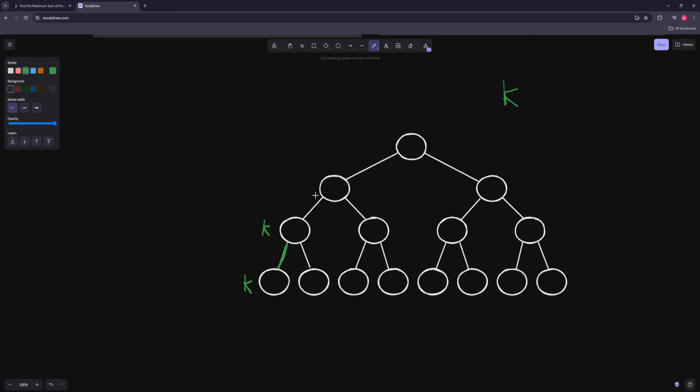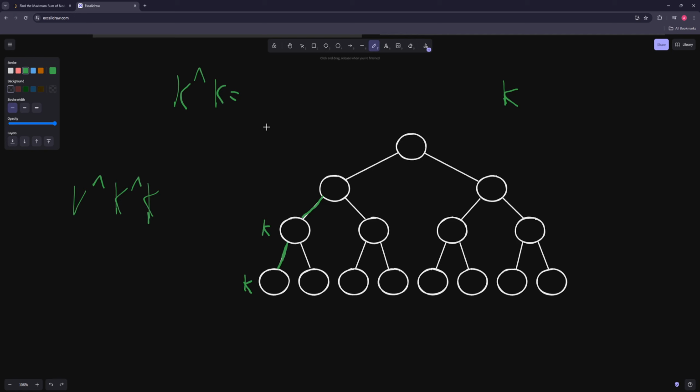Now let's take a look at what happens if we take this edge as well. This node's value, which was v XOR k, will now get XORed with k again. Something you can notice is k XOR k is 0. A number XORed with itself is 0. A number XORed with itself an even amount of times is 0.